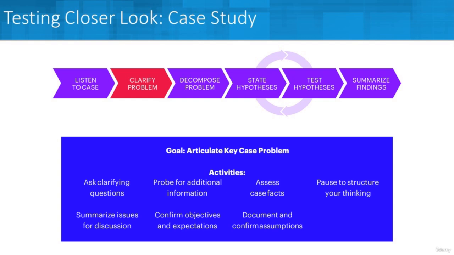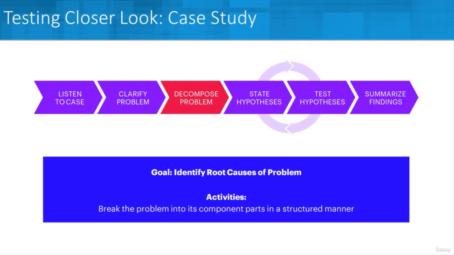So you're clarifying the problem. Next, you're going to decompose the problem. I love this part. It's kind of like identifying the root causes of the problem. What's really going on here? Is the airline struggling in that one example? Are we trying to really raise revenue because we're struggling? Are there other things that we could be doing? What is the root cause of the problem? And then you can break the problem into its component parts in a structured manner. Maybe it's something that's step by step that you would be doing.